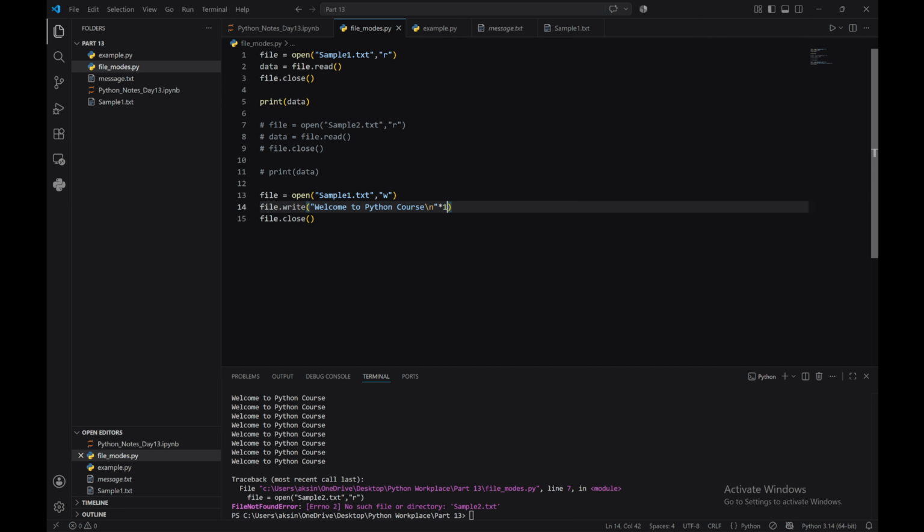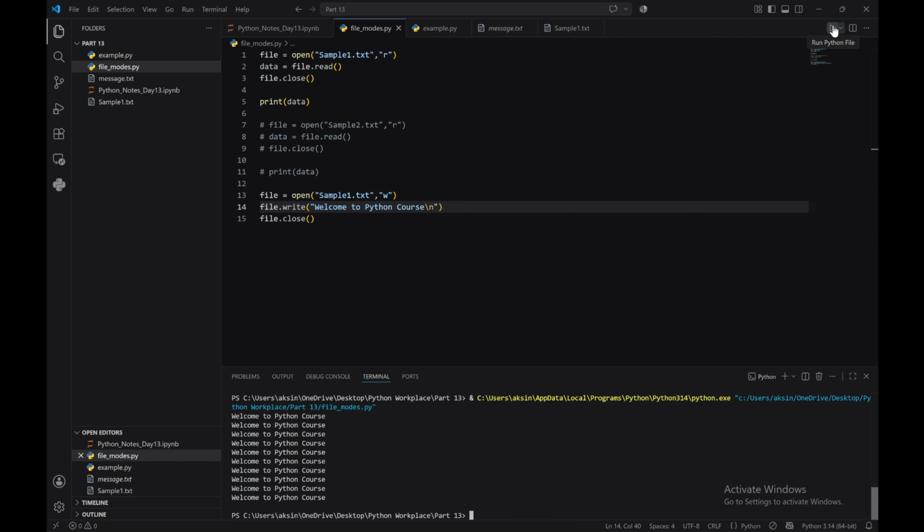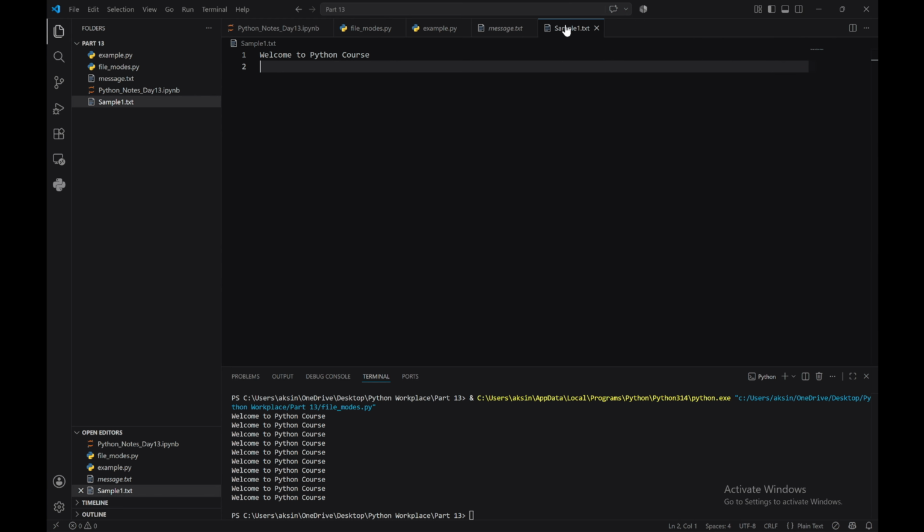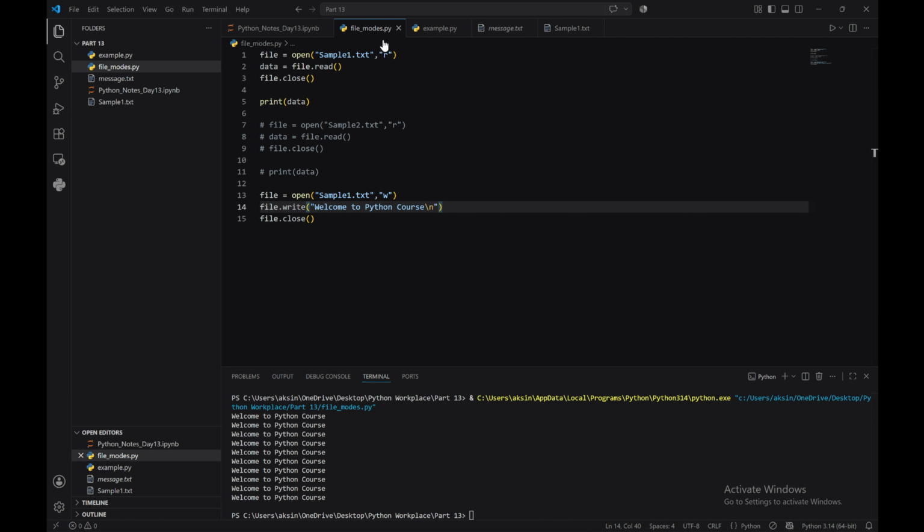But if I write here only one line, then what is going to happen? As you can see, it has been replaced by another. Here it was 10 lines, but now it is only one line of text.